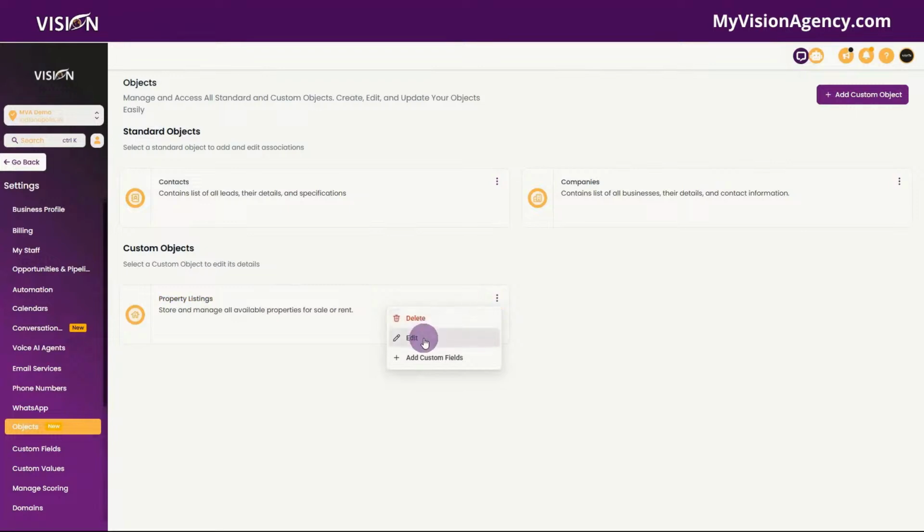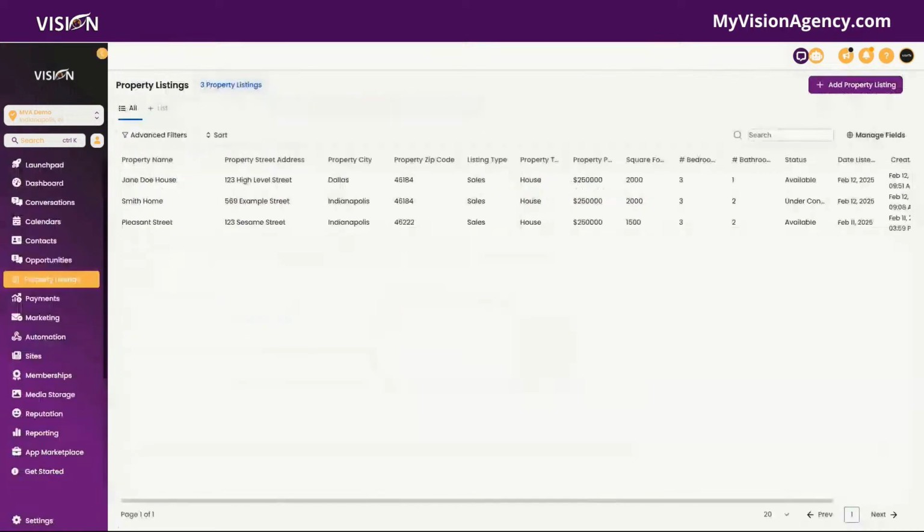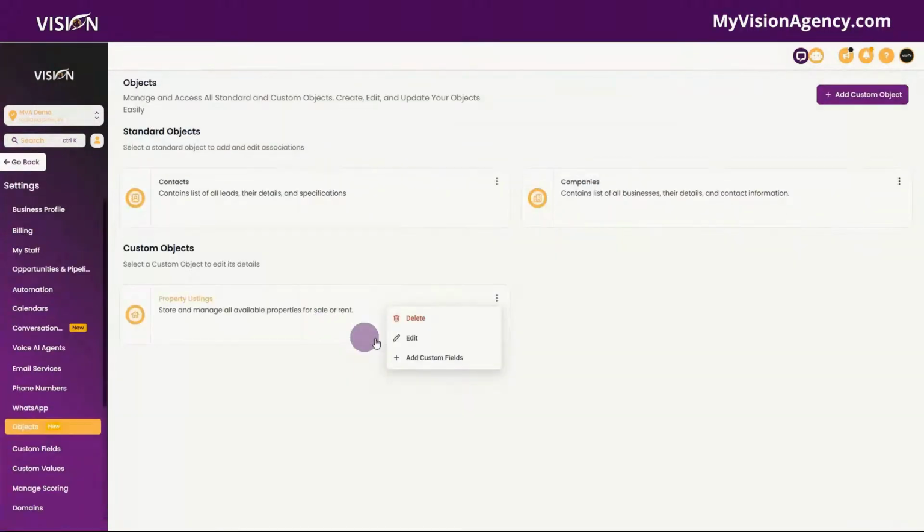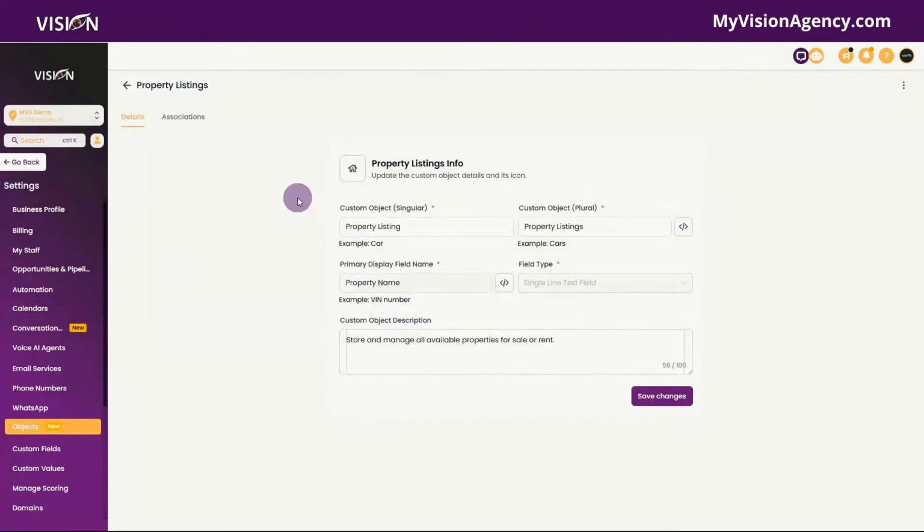So you can see if I go to edit, you'll see here's the custom object that I created. It says property listings. That's the same tab that's listed over here. We have property listings. I'm going to click edit. And then you can see here, when you create your property, all you need to do is just type in the name that you want it to be called, the plural version. Also, the primary field is going to be that first field that we entered where we had a naming convention. We only have one option now for single line text, but you want to give it a description.